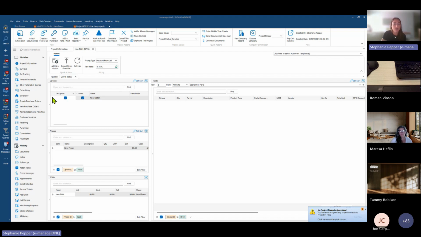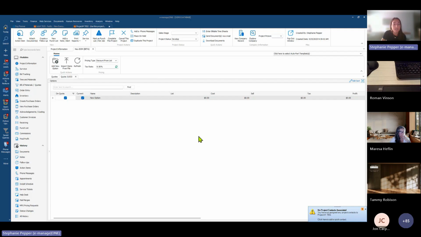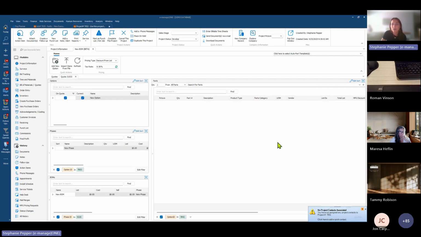Before I go too much further, the first set of feedback that I had was how small these screens are when we start working with a lot of options, a lot of phases, potentially multiple BOMs. It can be pretty difficult to scroll and see what you're looking at. Ravi added this little icon on each one of these little windows. All of them can be clicked and enlarged, so you can see a lot more of what you're working in. You click it again, and it'll just go back to the regular.